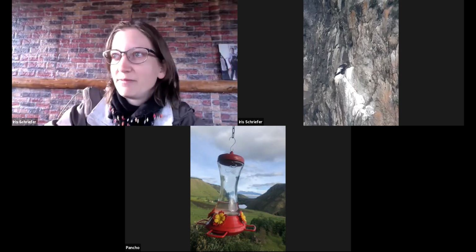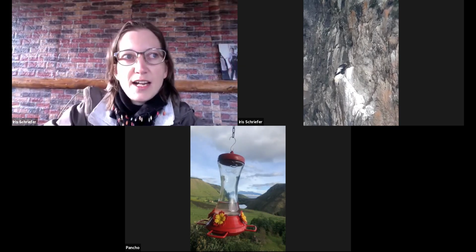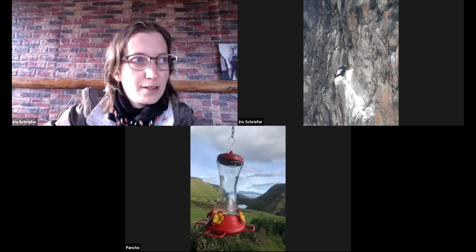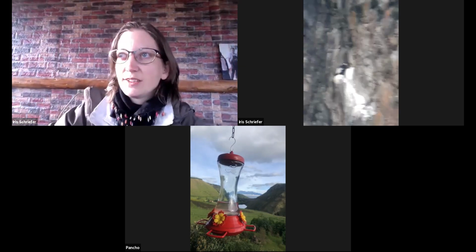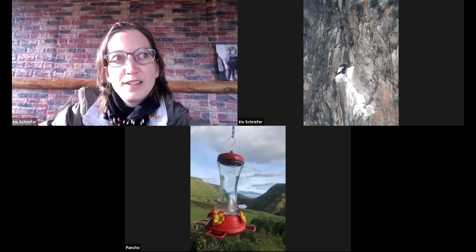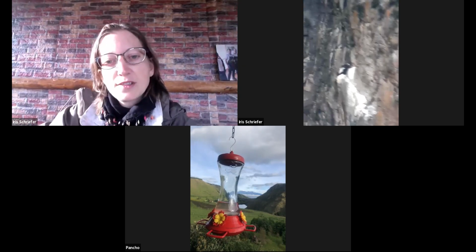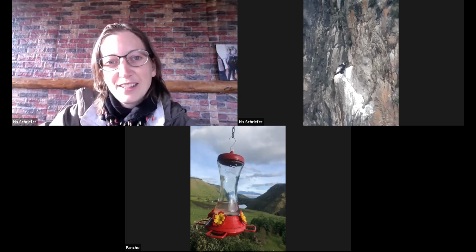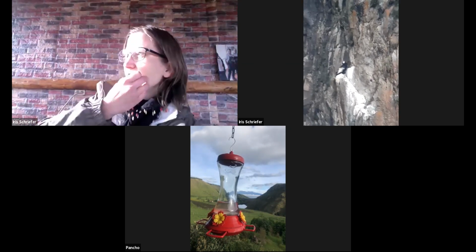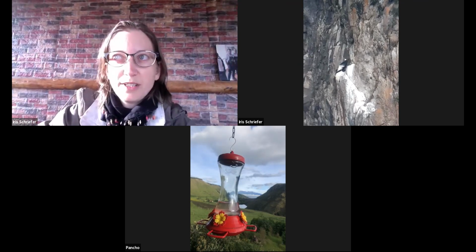It takes about 6 to 8 years to get the absolute complete adult plumage. And it's also about 6 years of age that they are considered adult and possibly reproductive, but it takes a long time for them to find a couple. They mate for life. So it's quite complicated nowadays with so few condors that they find a couple and can settle down in a safe nesting place. And then, as I said, every 2 years, one chick, more or less, every 1.5 to 2 years, there's one chick coming.